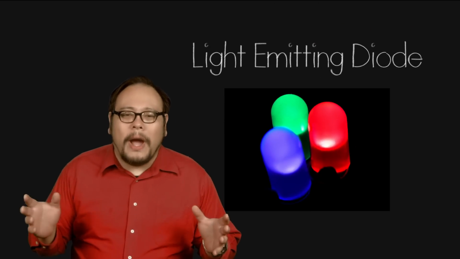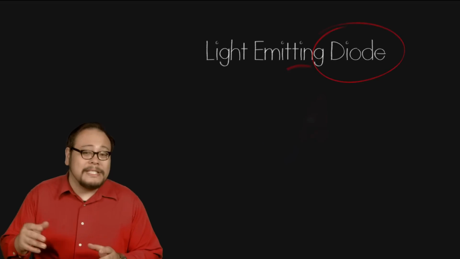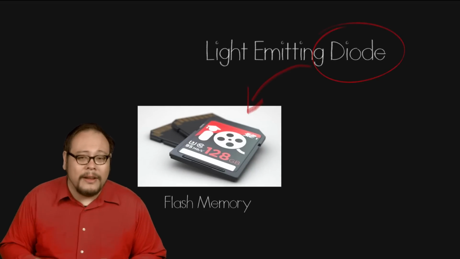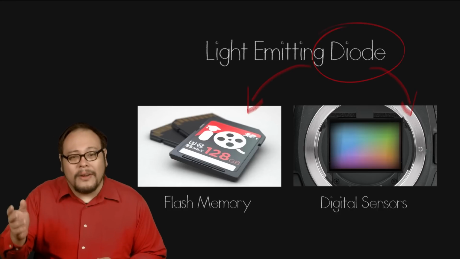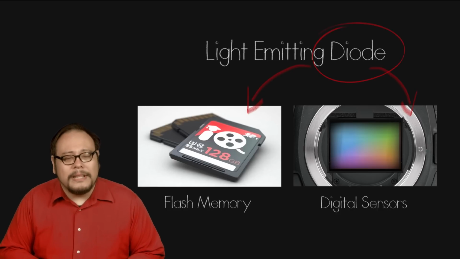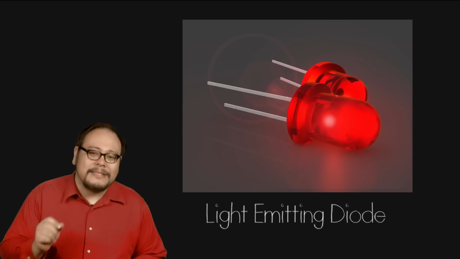The LED, or light-emitting diode, is really quite a marvel of modern technology. The diode itself is the basis for flash memory, which we talked about in our course on data, and the core of every camera, as we discussed in our camera sensor video. But instead of interpreting light like a photodiode, an LED emits light.